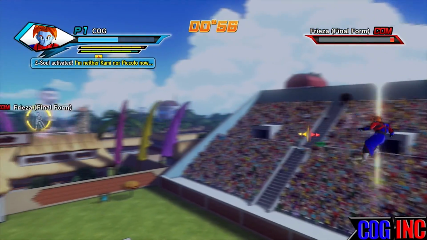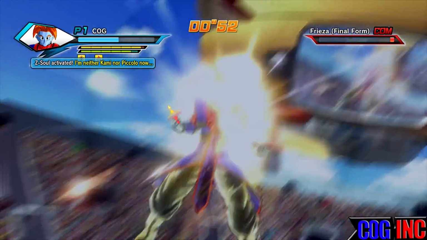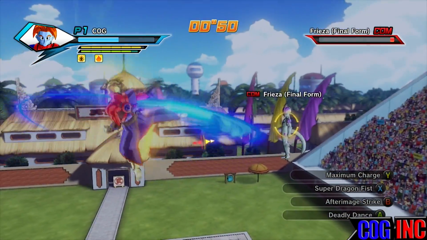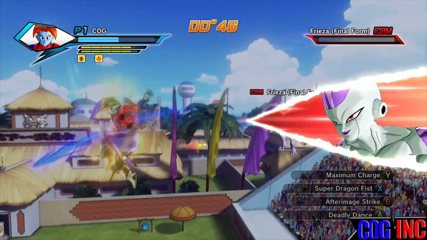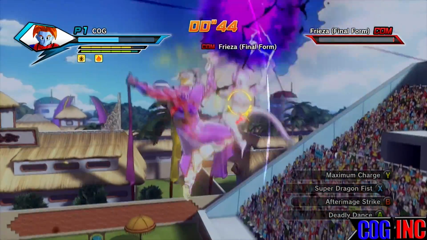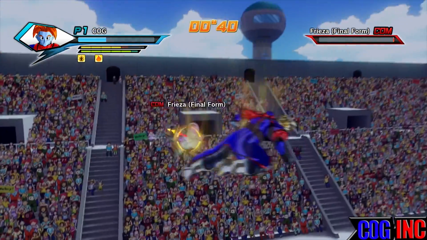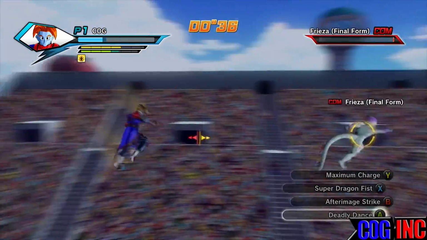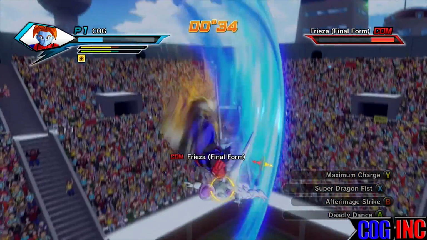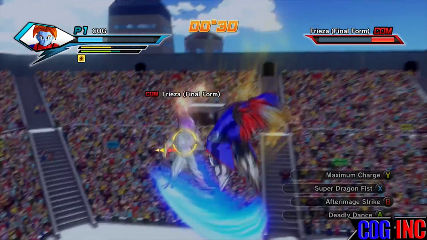I was told that not only the Super Dragon Fist but the Deadly Dance do quite a bit amount of damage. So if you're a fighter and you don't have Deadly Dance or Super Dragon Fist equipped, you might want to look into equipping either of these strike skill super attacks. They are pretty handy, and they do quite a bit amount of damage. So Frieza obviously just gained some health there.